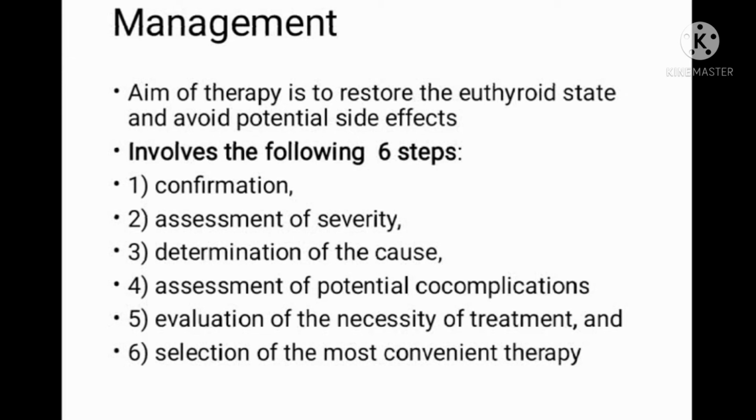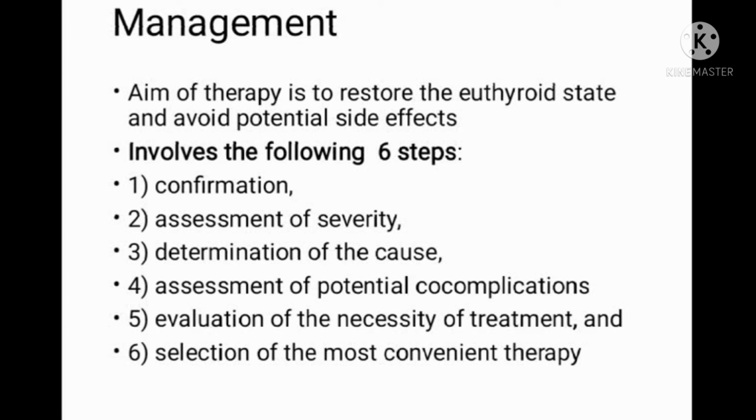And you have to determine the possible cause, because the treatment of the different causes of subclinical hyperthyroidism is different. Then you have to assess for potential complications, whether the patient develops cardiovascular, musculoskeletal or CNS complications. And then you have to evaluate the necessity of treatment, whether the patient needs treatment or not, because by definition not all patients with subclinical hyperthyroidism will need treatment.